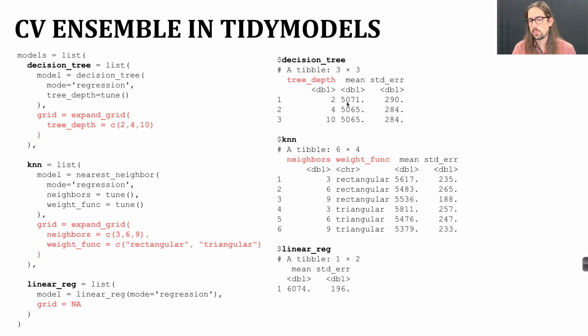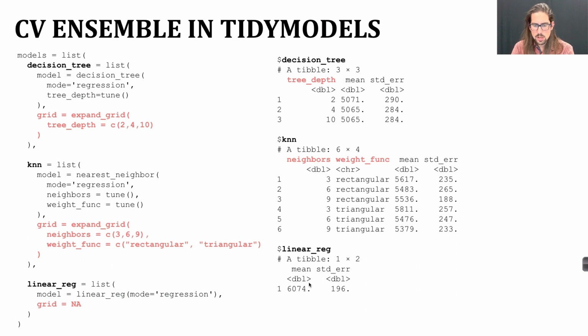Basically, depth 2 is pretty good. You get a little bit better with depth 4, but depth 5 or higher doesn't really improve things. Now for the KNN, which stands for K nearest neighbors, you have every combination of number of neighbors and the weight function. Here I was using a rectangular weight function, whatever that is, who cares? For 3, 6, and 9 neighbors, you can see that 6 was the sweet spot here, and then it went up when I hit 9. Similarly for triangular, it seems to be going down as I keep increasing the number of neighbors. And this is the lowest we've got.